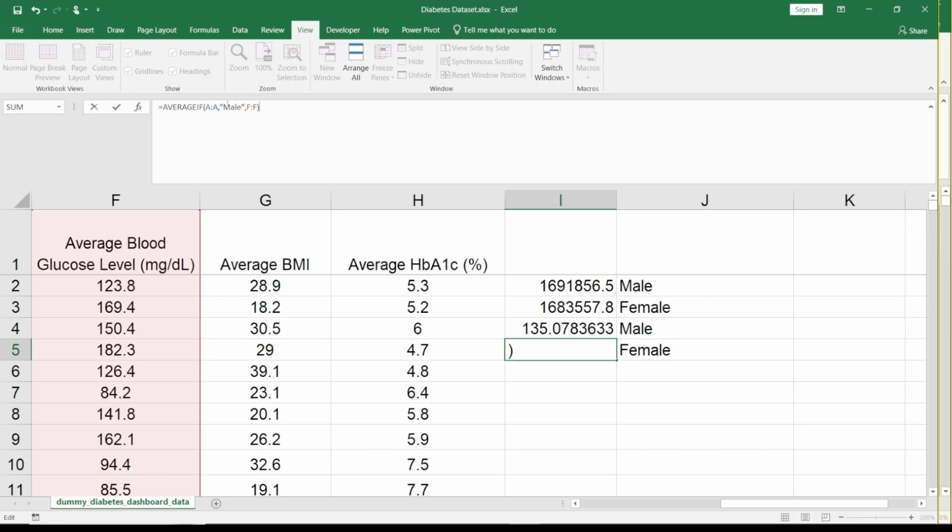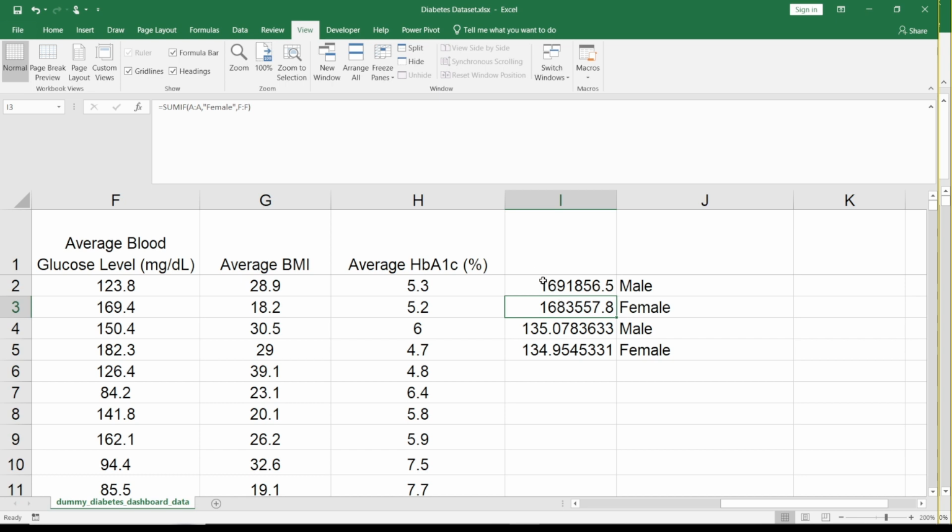All right. So from here, I'm going to change this male to female. It is a little bit lower at 134.95 with all the numbers behind it, milligram per deciliter. Now we've gone over how to do sums and average if.